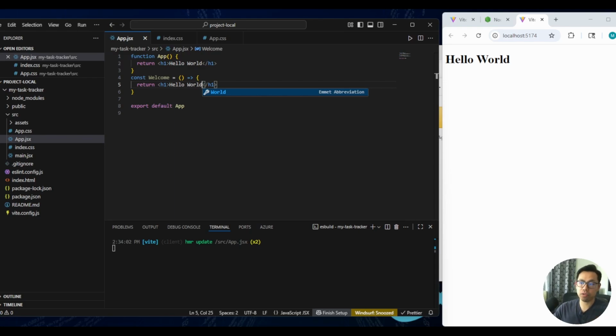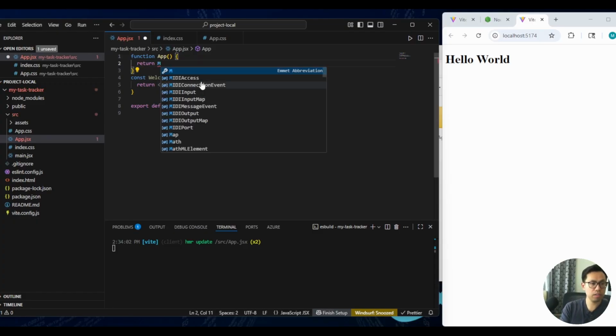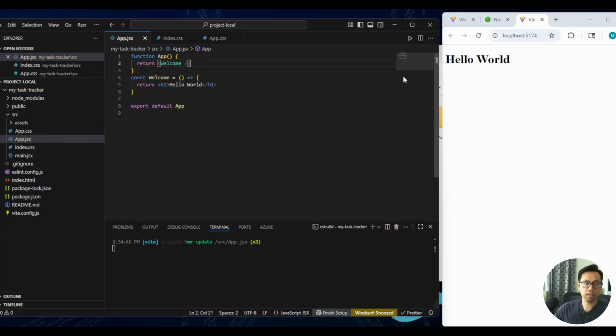Now, to use this component inside of another component, we just include it like a custom HTML tag. So go ahead and do this. And you notice that the hello world still is rendered. We're essentially importing this component into here, and it's being rendered inside our app function.